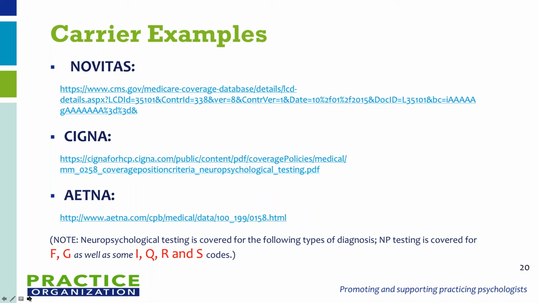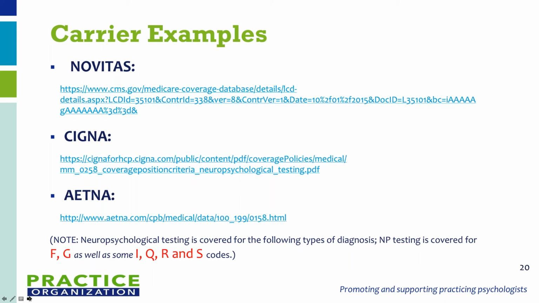Let's move on to slide number 20, please. Now, you're saying, okay, how does it work? Where do I find this? I've given you three examples of carriers that have that information. Now, of course, these are Medicare plans, but not necessarily all applicable. So, for example, in Aetna, you may have multiple different plans, and it's incumbent on you to discover which plan your client has and make sure that the activity is actually being covered.